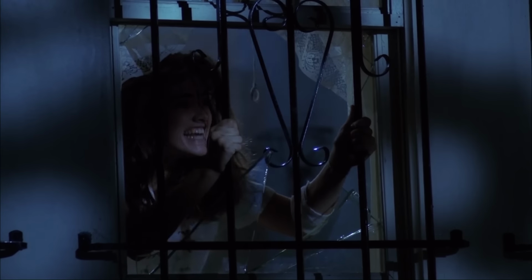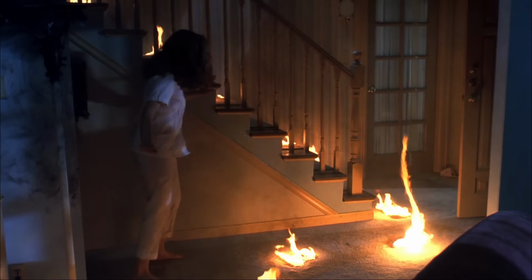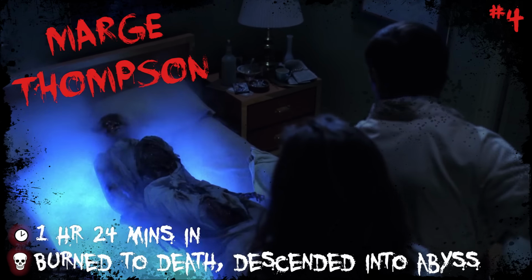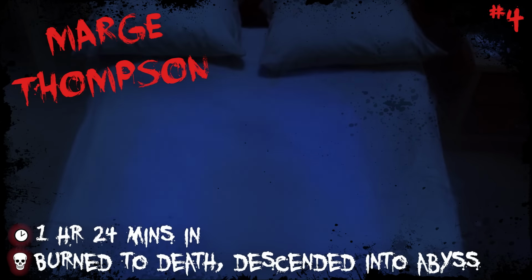The cops finally take the screaming teenage girl seriously when they see her friggin' house is on fire, but if those burning footsteps are any indication, it looks like Freddy's escaped the basement and gone upstairs to go after Marge. Nancy walks in to find a flaming Freddy straddling her mother, and after Donald rushes in and puts out the fire with a sheet, they pull it back to find Marge's charred corpse floating over an eerie abyss. It sinks down into nothingness and her death concludes with the bed returning to normal.